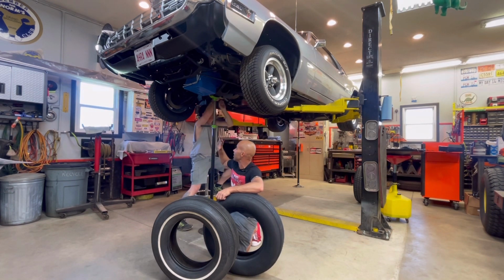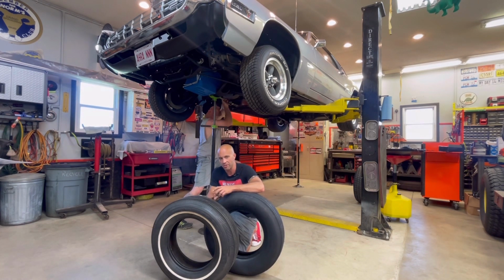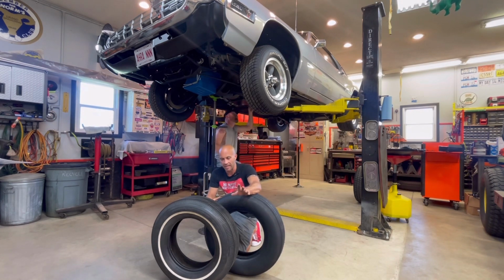Right now he is putting in some of the transmission lines for the C6 to the radiator. We still got to plumb in the cooler for that, but I wanted to have a quick talk on tires. In a previous video, I showed you how I swapped out my 275/60/15 Cooper Cobra street tires for the 275/60/15 drag radials. I did a little video on why I did that and what the difference is on tires.